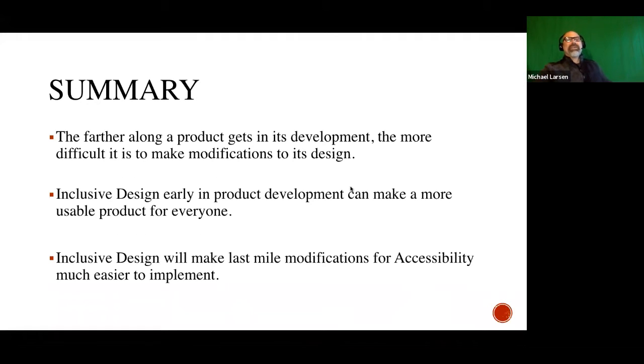So to summarize, the farther along a product gets in its development, the more difficult it is to modify it. If you're going to go with inclusive design, I strongly encourage that you do it early in your product development. You can do it later, but it's going to be more difficult. Inclusive design helps make last mile modifications that much easier to implement.